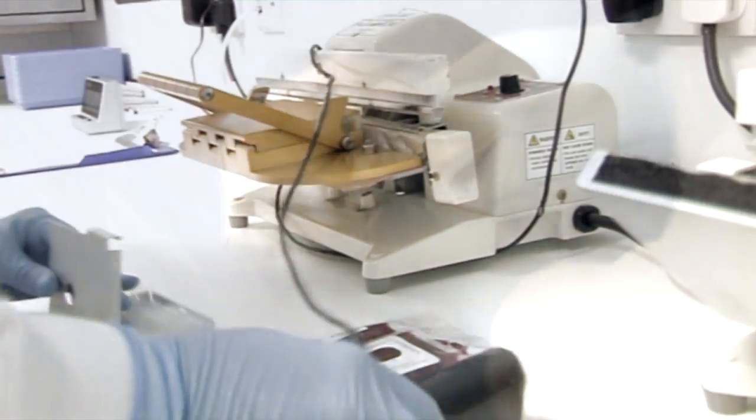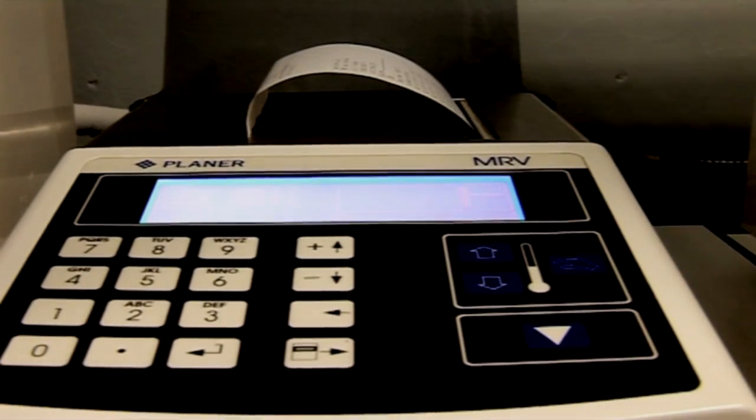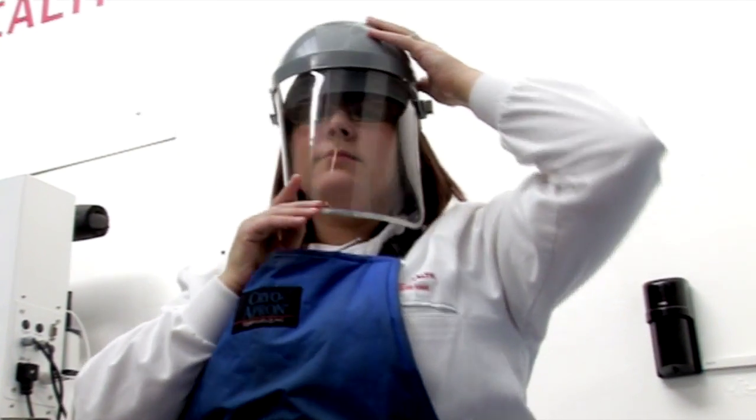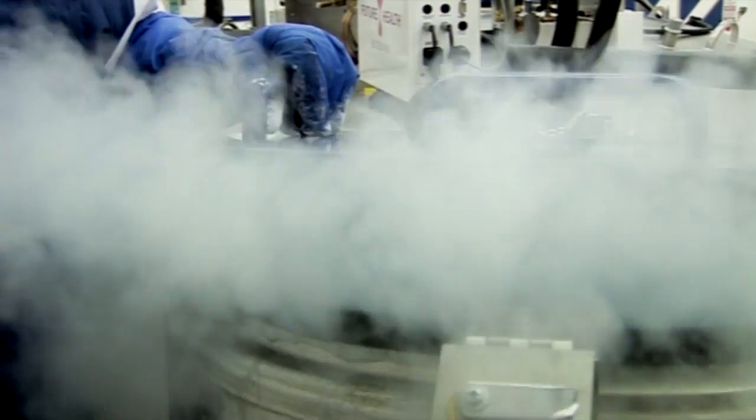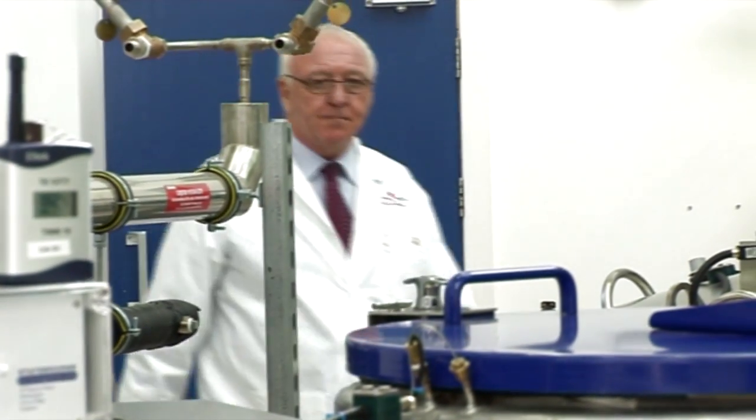The double bag sample is placed in a metal canister for additional protection against possible mechanical damage. The metal canisters are bar coded with the same unique number as the cryobag. The sample is gradually frozen in a controlled rate freezer in order to protect the cells during the freezing procedure. Finally, it is placed in the vapour phase of a liquid nitrogen storage tank for long-term storage. This prevents cross-contamination between the samples.